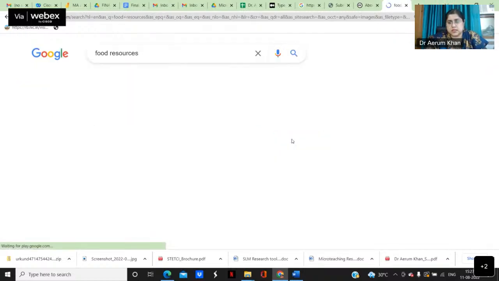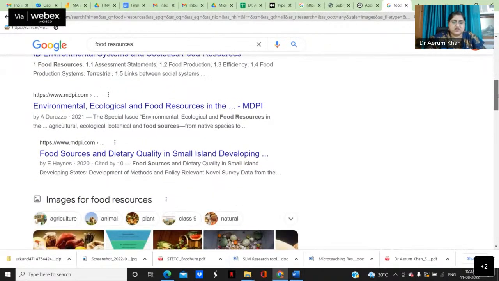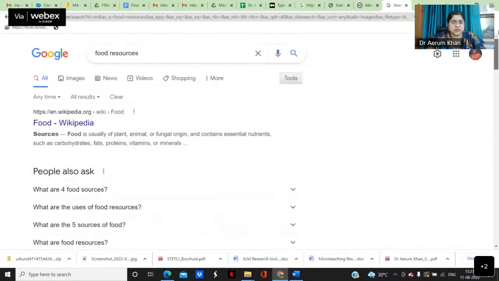Click on this. Now you have clicked on the advanced search and you can see that a lot of material will be in front of you. After applying the advanced search, the material which will come in front of you on the screen is takeable material.